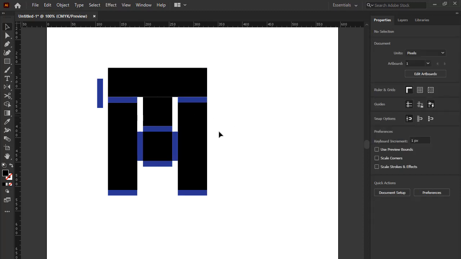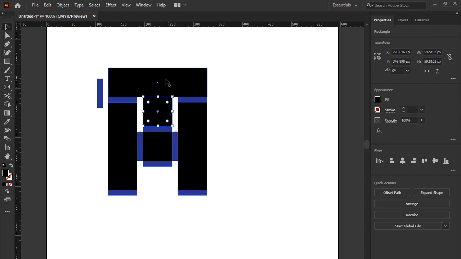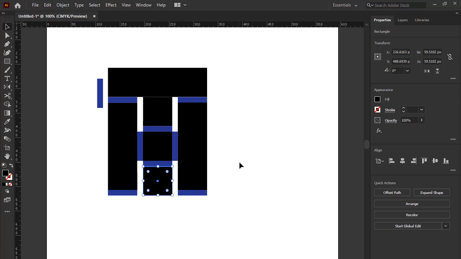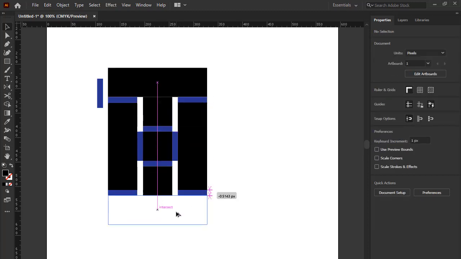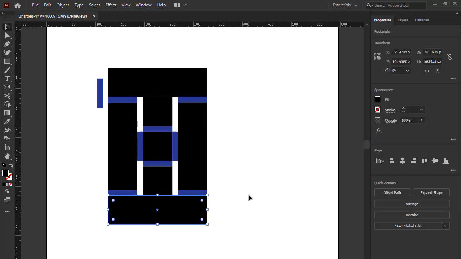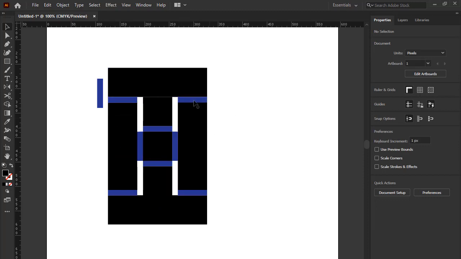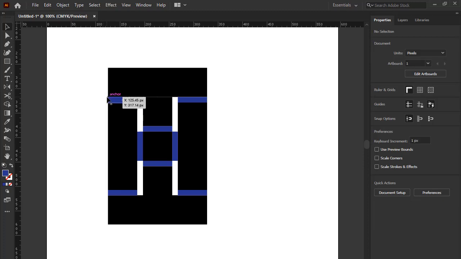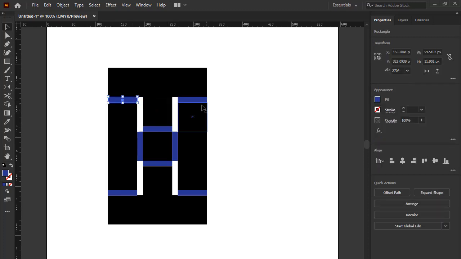So we have this one set up. What you have to do is duplicate it and add it to this one. So we have to create the same thing here by clicking and dragging this one and dragging this one. Okay, so we are through with the template of the logo, so we don't need these guys anymore. You have to delete these blue lines. We are through with them, so we have to delete these guys.